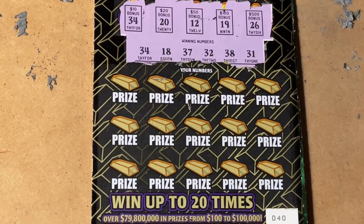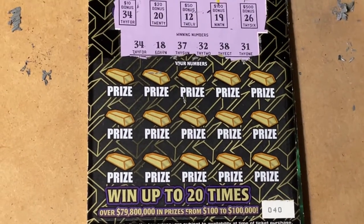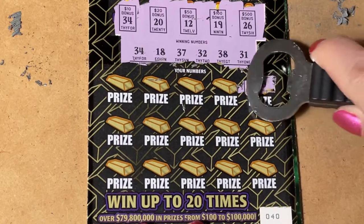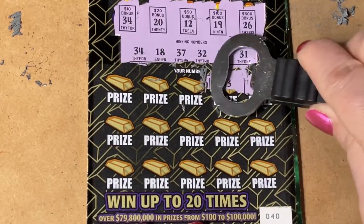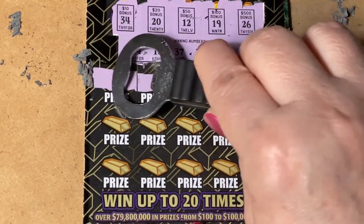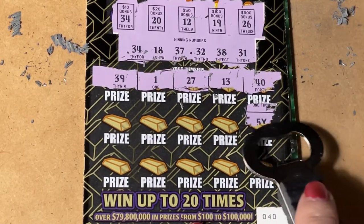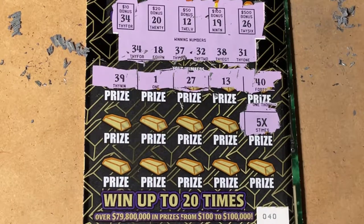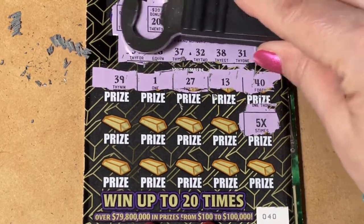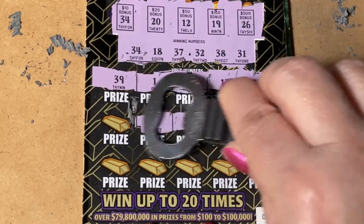Let's check our numbers and see if there's anything else just in case. So we're on ticket number 40. First row — there's a 40, but it's just the ticket number, it doesn't help. There's 13, 27, 1, and 39. We did get something else. Do you see it? We got a symbol five times. I was not expecting that. Oh my gosh. It's so hard to get the bonus. I didn't know you could get the bonus and something else. This ticket keeps surprising me.